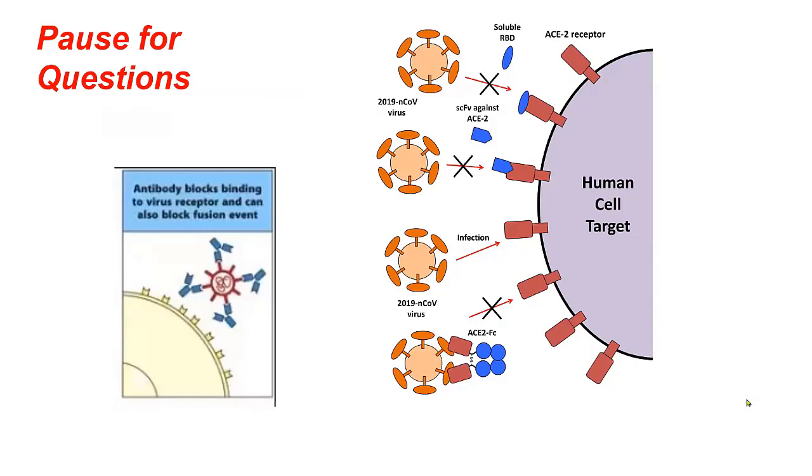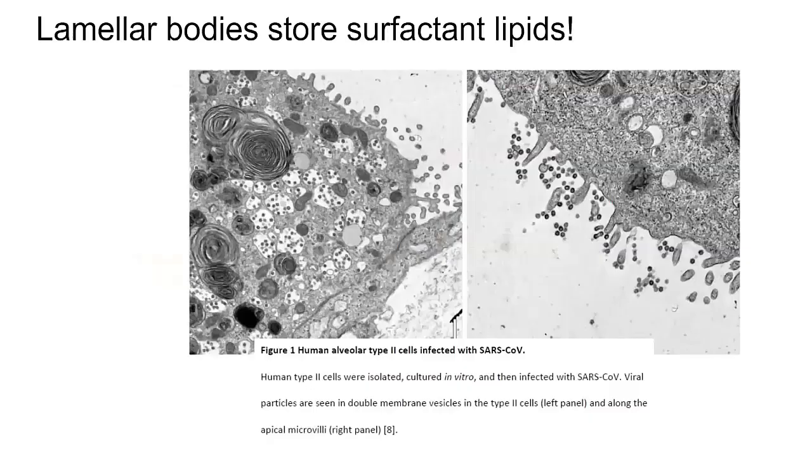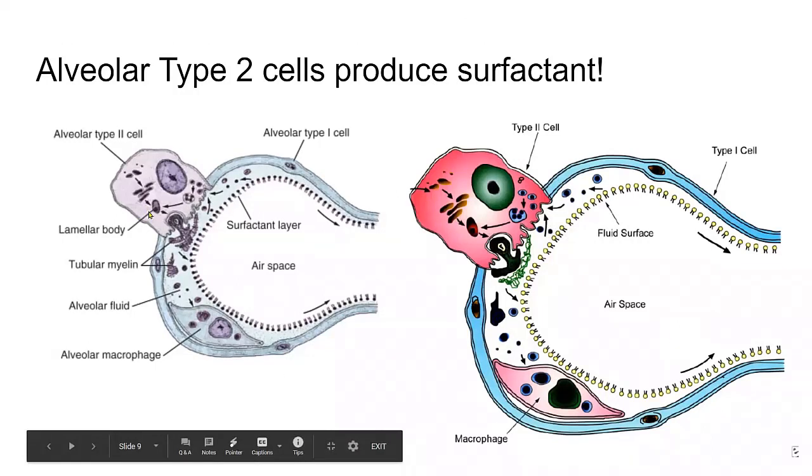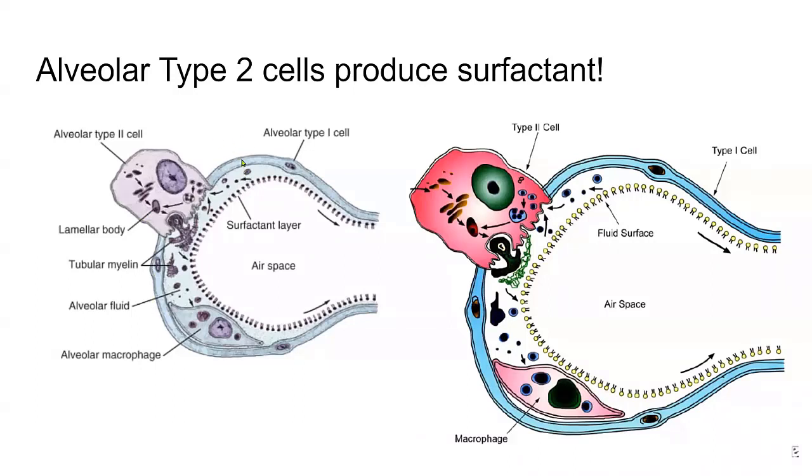Okay, so we've got a question from Bronson Bailey saying, what's the difference between type 2 and type 1? I think you're talking about the type 2 and type 1 cells. I'll go backwards for that. They're really quite different. The only thing they have in common is they're in the same space. They're in the lung here.